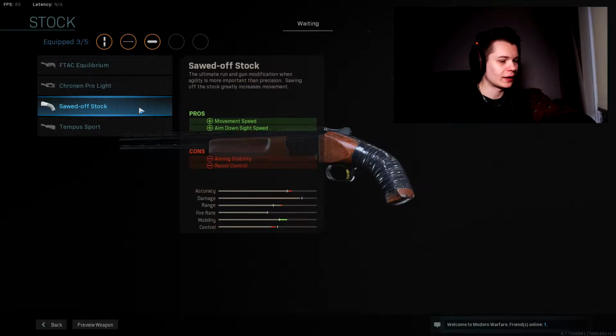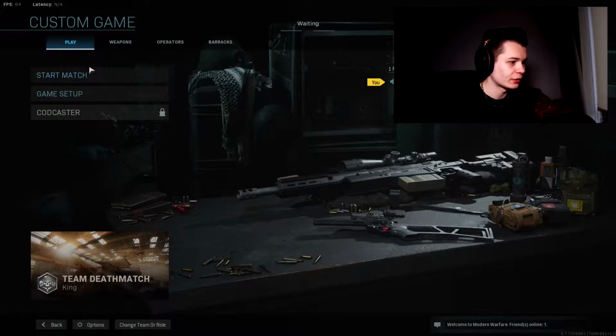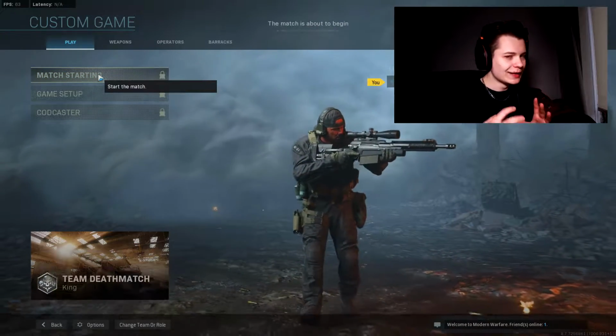So to counteract that, I'm going to put on the sawed-off stock because it doesn't affect damage range and it doesn't affect the pellet spread whatsoever, but it gives us movement speed and aim down sight speed. So we have two classes, a regular 725 and a 725 kitted with a bunch of attachments that are going to make it better. So let's hop into a custom game right here and test it out.